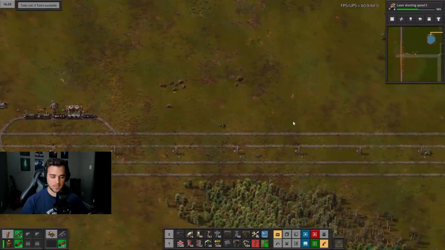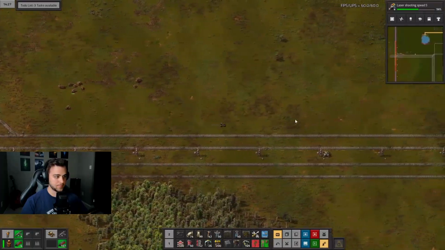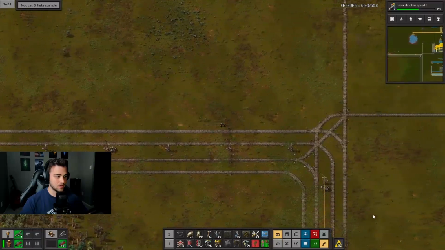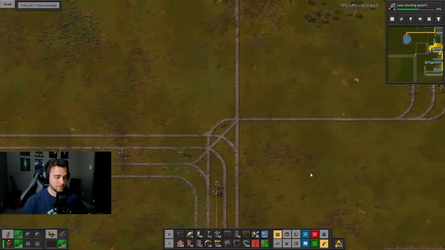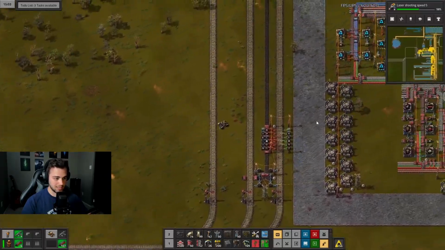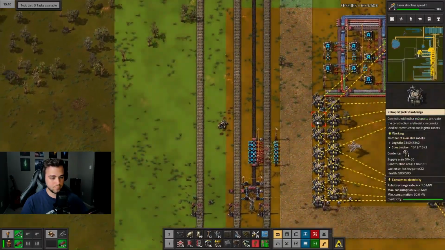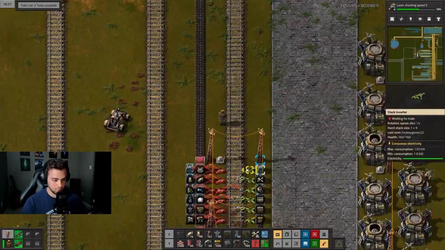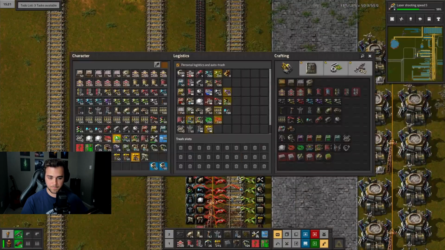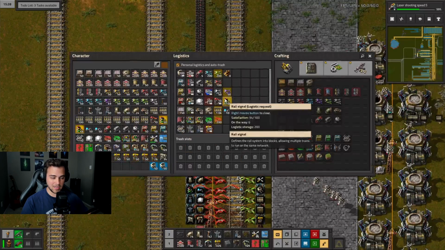But yeah, that's the first of the base, or of the defense, and then we'll go ahead and add that same thing to the one to the south, and then we'll add a one up north. But I do need to add an inserter here, and then an active provider chest.